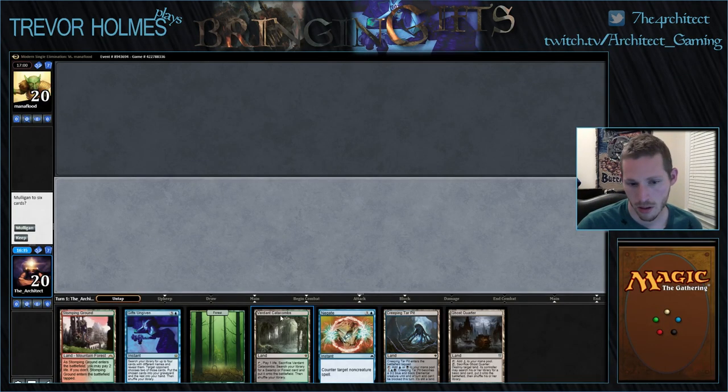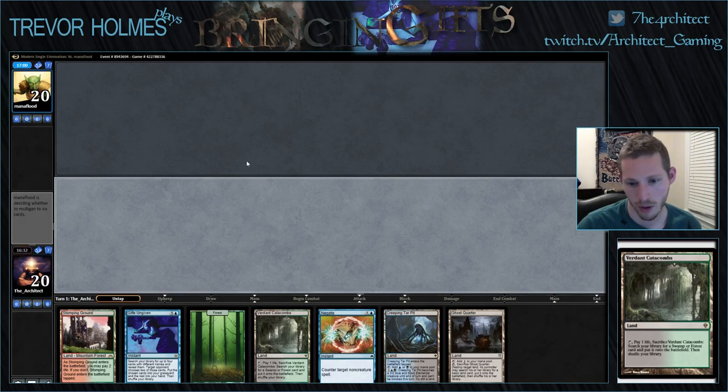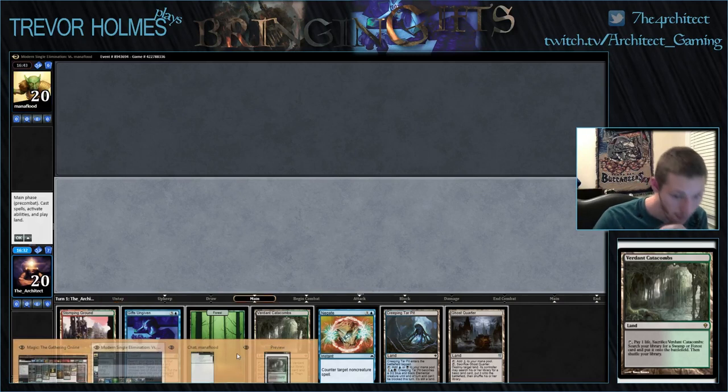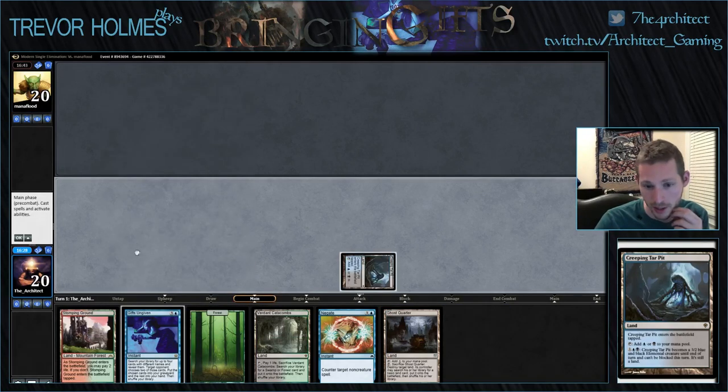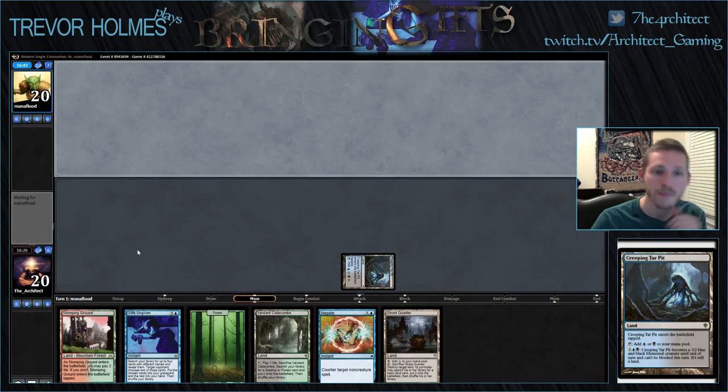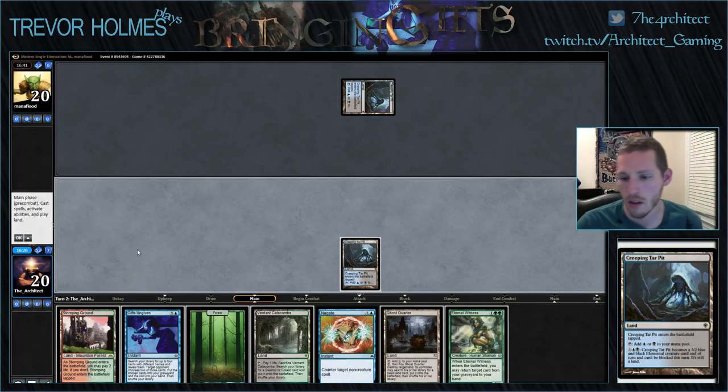We'll play first. We'll keep. Not the hand I was looking for. Opponent's on a mulligan to 6. I apologize, guys, not feeling very well. We'll see how we scry, though it doesn't really matter. Kept it on top. Doesn't tell us anything. Tar Pit, go.